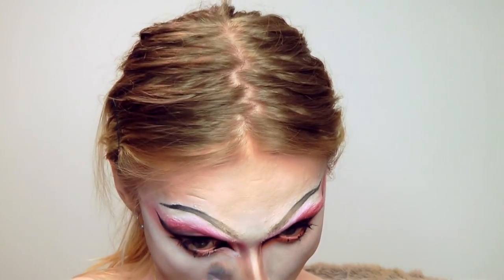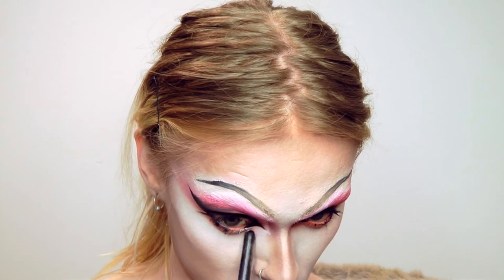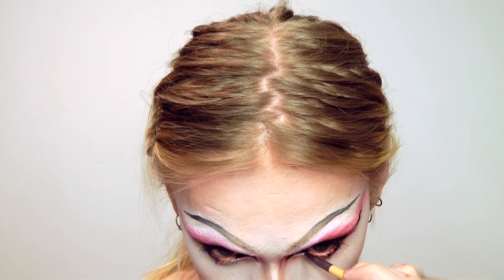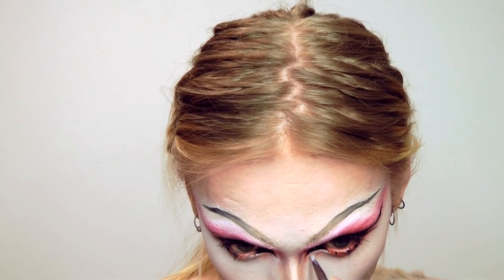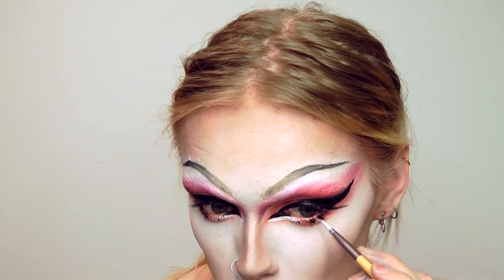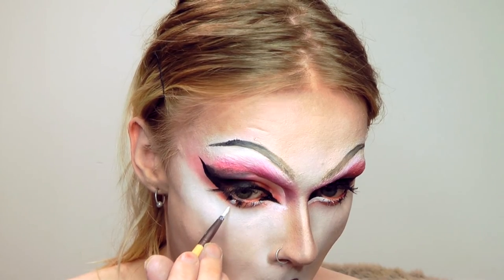Okay. I got a little too heavy-handed with the whites. I'm just going to blend that bit. There we go. Cute. It just opens up the eye a lot more, doesn't it? Makes it very cute and glamorous. And then I might also just slightly paint some white in between the individual eyelashes that I did, just for some cute detailing. It's not that cute actually, is it?